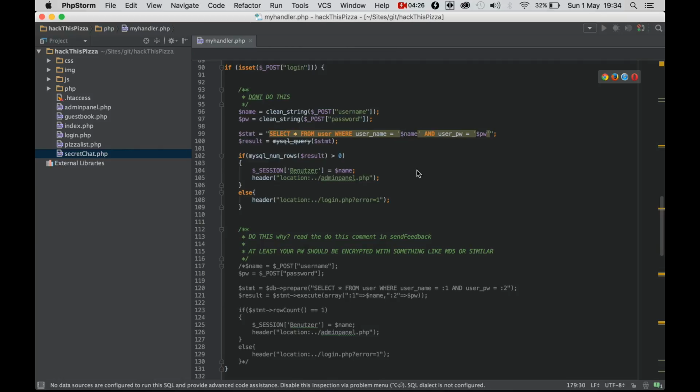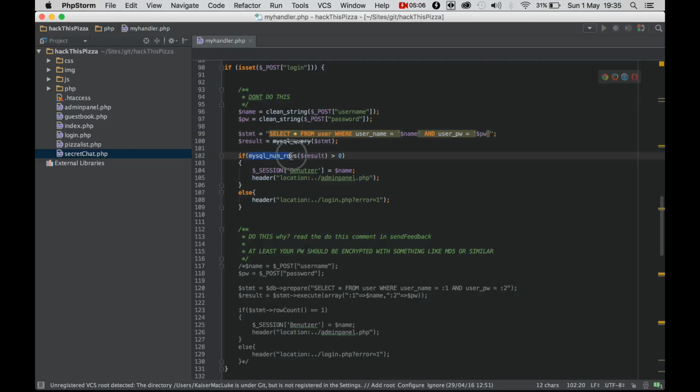So let's take a look at our web application. We have my handler here, and every time our login page gets fired, it goes to the handler inside of this if statement. Of course, this web application was just programmed in 2 hours. I don't use any object-oriented style. It's just straight off and really, really dumb. But here we have our select statement, and as you see, we simply input our variables, so it's injectable at first.